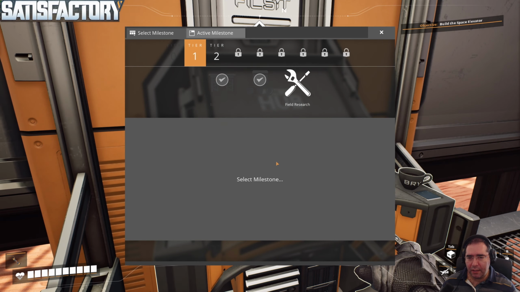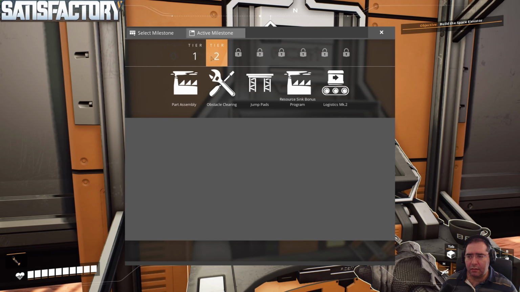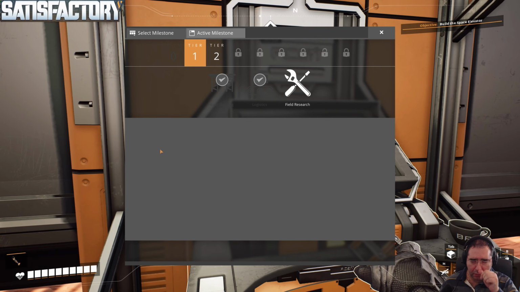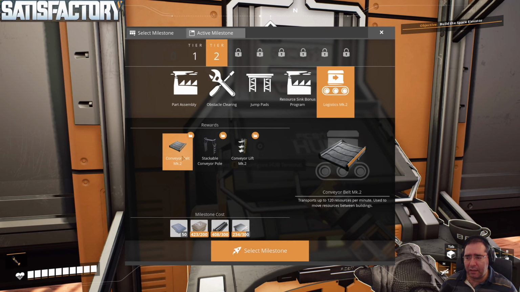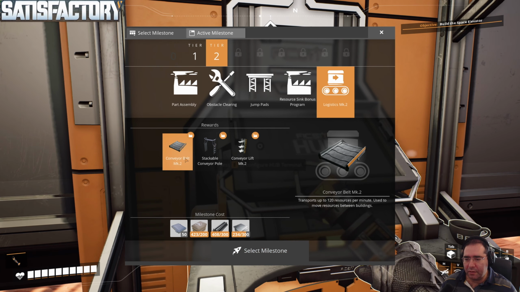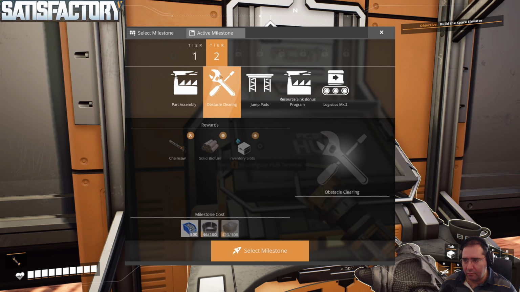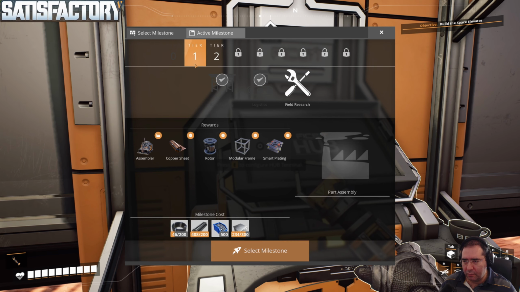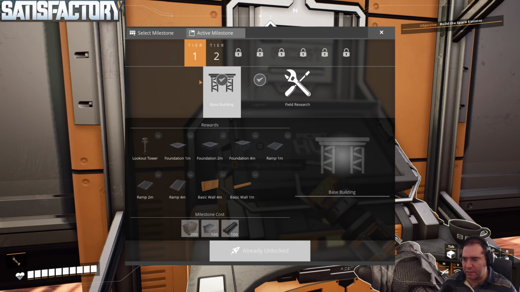Once you finish upgrading your hub, you will be able to start unlocking new machines by research, or you will need some belts that are faster. MK2 is, let's say, tech two, but they are faster. For example, this transports 120 resources, and tech one is around 60 if I remember right.